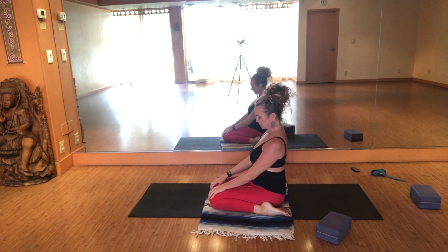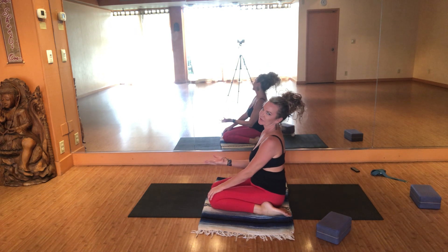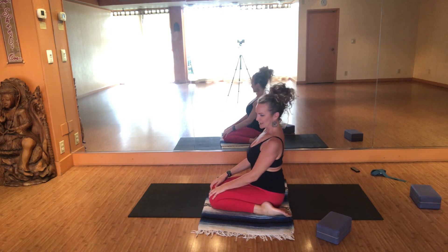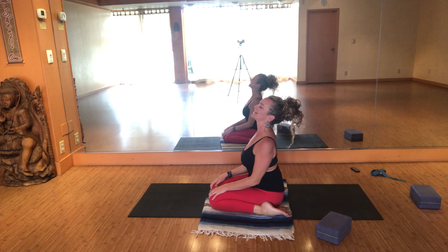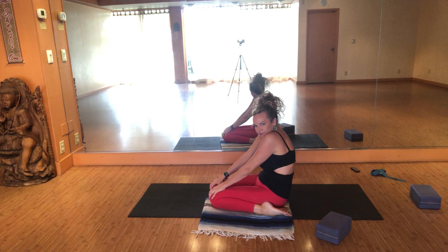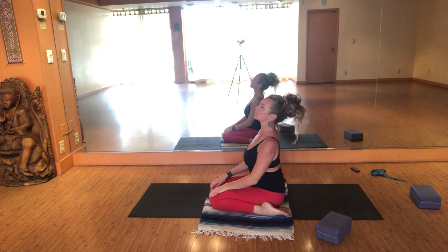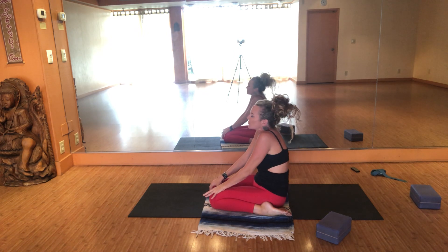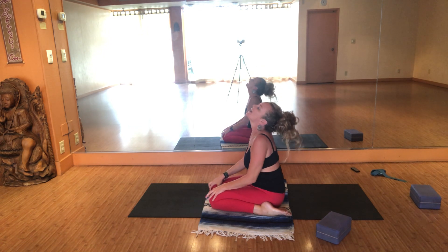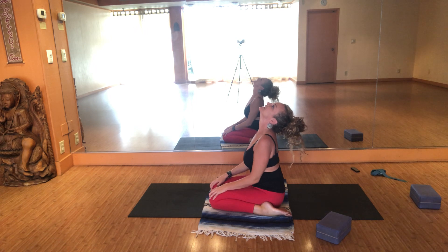Let's try to have a neutral spine — a nice curvature in the lower lumbar and in the neck. Rolling onto the front of the pubic bone. Tap your hands onto your knees. I visualize riding a horse or a dolphin or a unicorn — so roll onto the front of the pubic bone, slide the elbows into the side body, slide the shoulders down the back and create an underbite. Then as we exhale, create a C with the torso like in the alphabet. Inhale, roll onto the front of the pubic bone, slide the shoulders down. Exhale, bubble out through the back of the heart. Again — inhale, curl the heart high, elbows down, chin up towards the sky. Exhale, round.